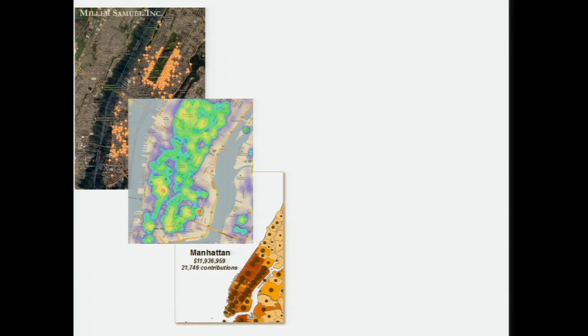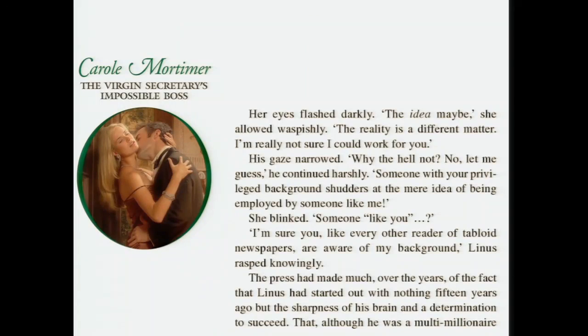I think even when you look at something that I think is a good thing to have, like a campaign contribution map, in the end, it often becomes something where you're just marveling at the wealth of certain zip codes. Again, it's a tricky line because this is a critical issue for us as a society to understand wealth, class, how it's distributed. But there's something else going on as well that I think you can see very clearly when you look at romance novels.